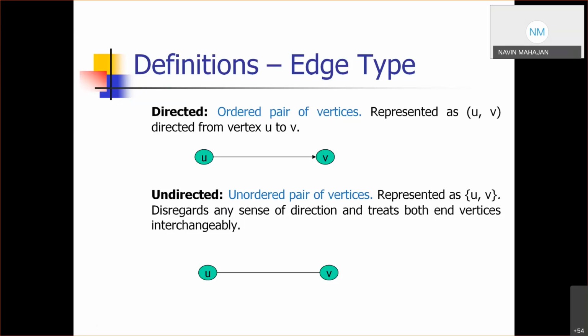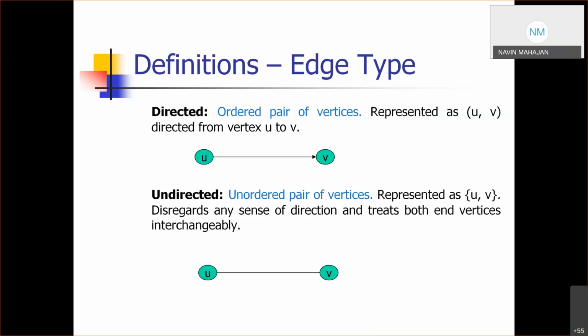Now, in an undirected graph, there is no direction marked on the edge. So it can be considered either U to V or V to U. Both directions are possible here. Whereas in a directed graph, when I say U to V, I cannot go back from V to U. In general, informally, I am saying go back, but it's called traversing. Traversing means traveling or visiting from one node, one vertex, to other vertices. So here I can traverse U to V, but I cannot traverse from V to U, because there is no edge which has a direction from V to U.